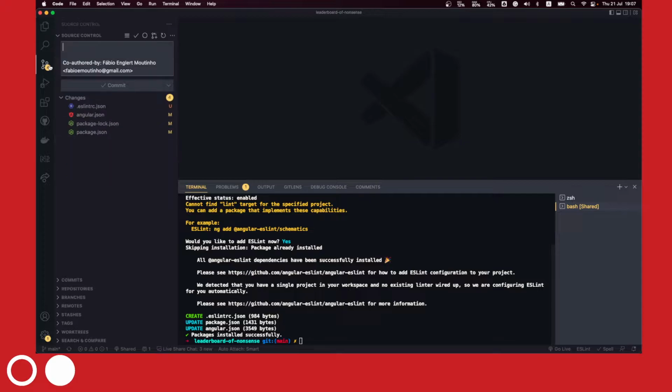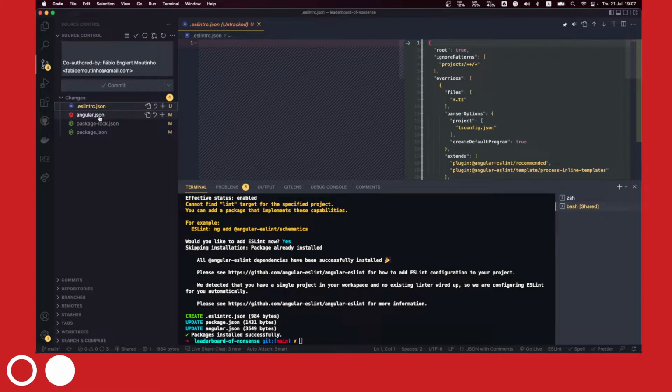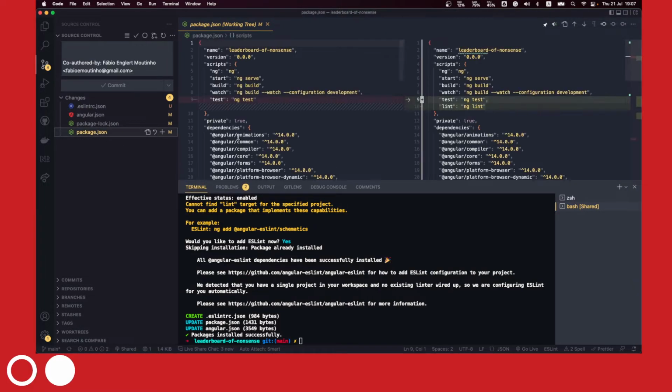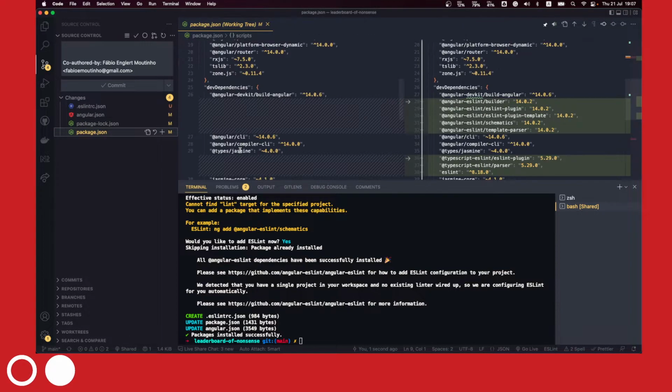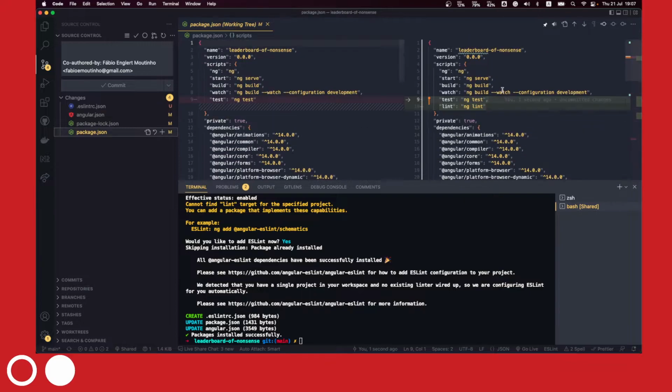Let's see first what the first command did for us. It updated the ESLint config. It added the eslint.json, updated the angular.json with the proper linting, and added some scripts here and some dependencies, ng test and ng lint.